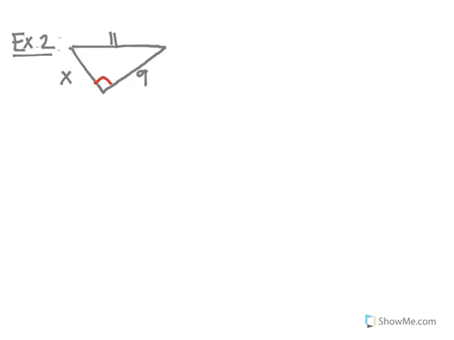All right, so here's our next example. Again, we're given a right triangle, so I know that I can use the Pythagorean Theorem to solve for anything missing. So again, we want to find the side that's opposite the 90-degree angle, which in this case is 11, which means that has to be my C. It does not matter if x is A or 9 is A or vice versa, okay? So we're going to start getting this all set up.